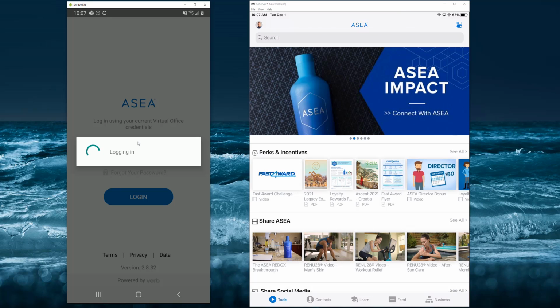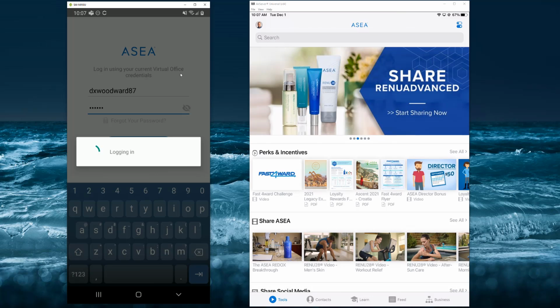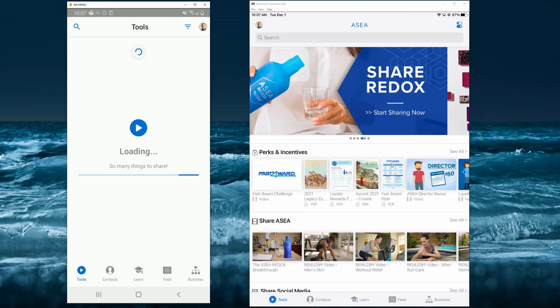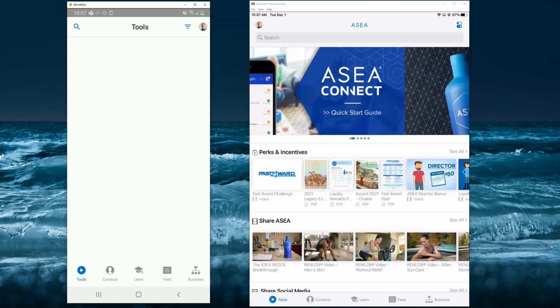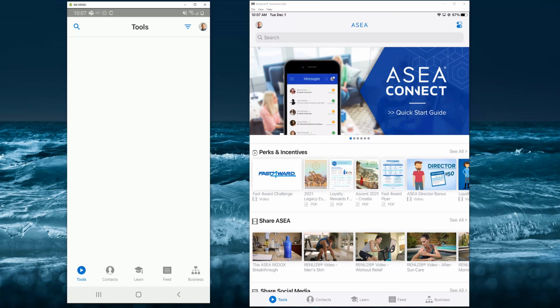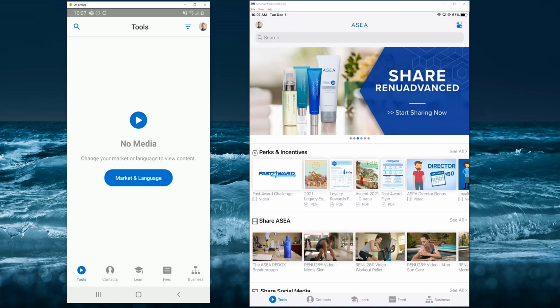Now once I'm in here and in the app, a couple things to note here while that's loading up on the Android device is across the top we have these little banners that are going across here. Now you may notice if you are still seeing promotional content for Black Friday, you're going to want to refresh your content because that promo has ended.